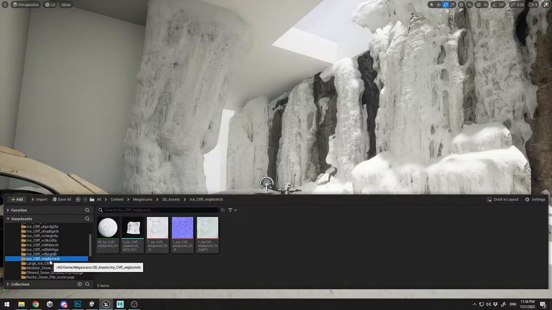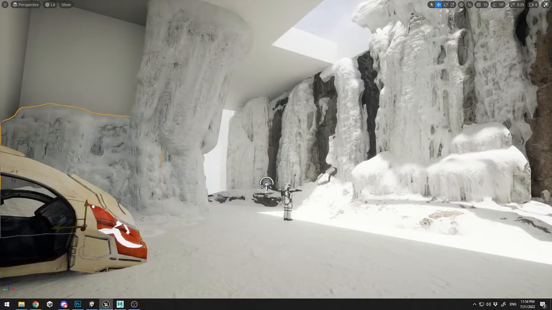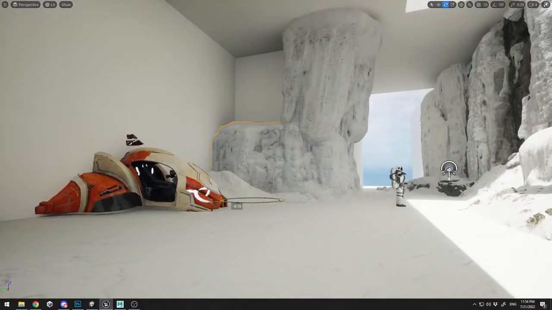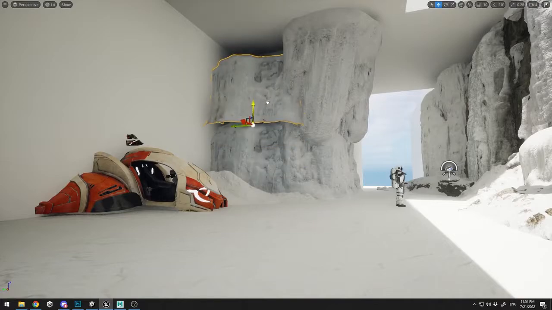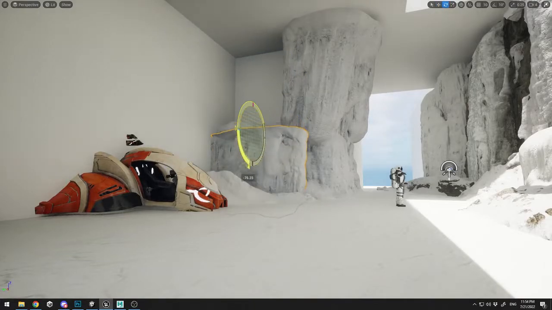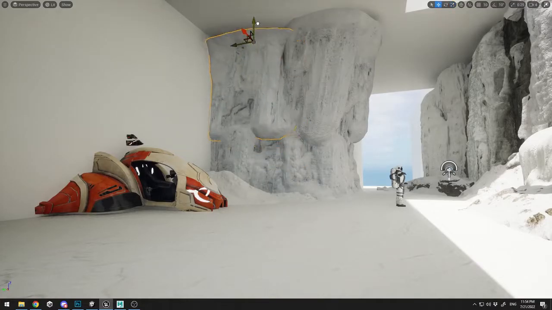And if you don't feel like it's looking good, don't force it. Just delete this object, try another one, try another one. The thing is that you need to try a lot of things fast. And as you can see, I'm pretty fast at blocking out the scene, and later on we're gonna polish it.